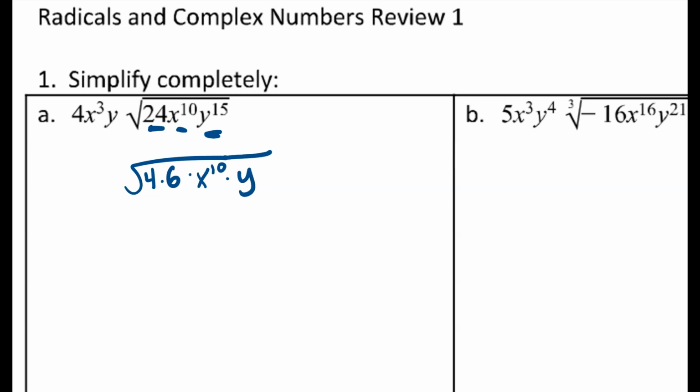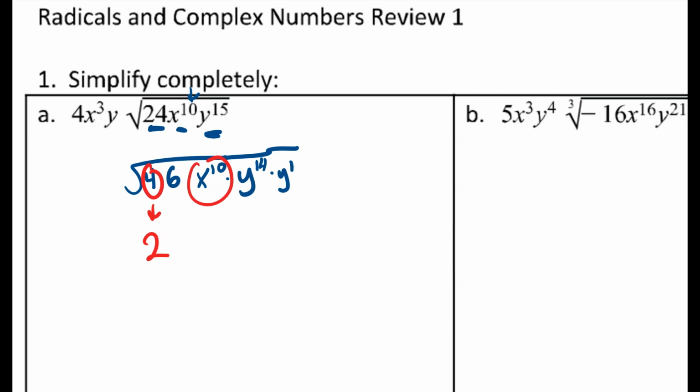Now, when my exponent is an even number for variables in a radical, I leave them, but when it's an odd number, my trick is that I break it up into 1 and then my leftovers. So if I take 1 away from 15, I'm left with 14, which is why I have a y to the 14th here. Now, the whole idea behind that is that once it's an even number, I could take it out of the radical. So radical 4 is just 2.